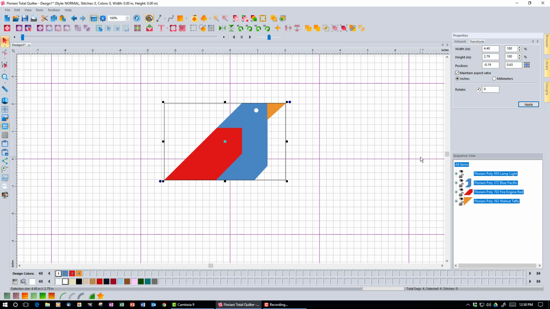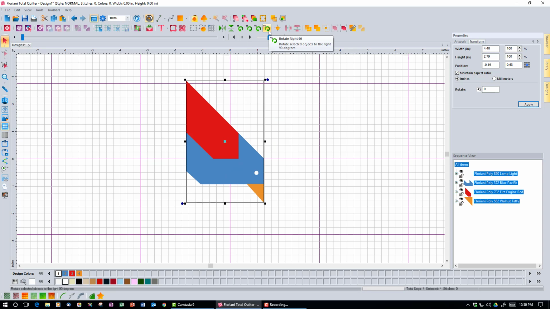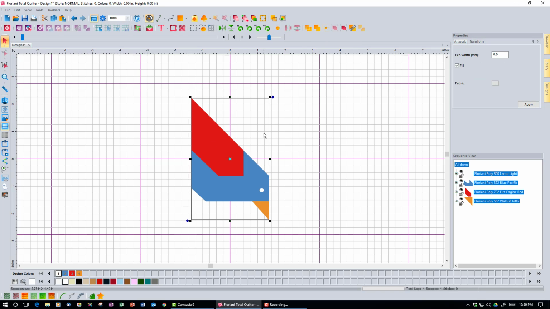Then we want to rotate it 90 degrees to the right. There's two different ways you could do that. You can use this rotate right 90 degree icon, or you can do 2 clicks of the 45. So I'll do the rotate 90 once. Then the last thing we need to do is center this up to our screen, and the way we're going to do that is come here to our alignment icon and click it, and the next to last icon here is centered to the rulers. So if I click that, it's going to center it up here in our rulers.